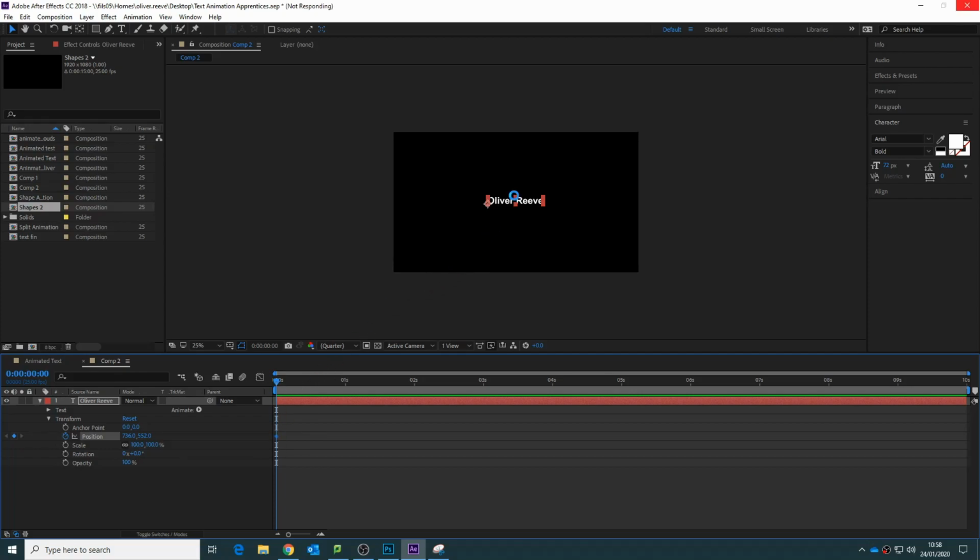Now if we want this text to be off the screen, what we have to do is keyframe it and tell the computer to start at that point. So what we're going to do is move this further down here to 1 second, because we want the text to start off screen and over the course of 1 second finish at this point here.